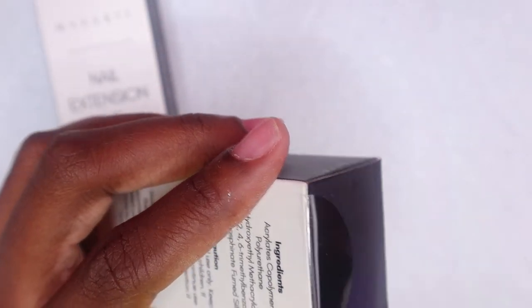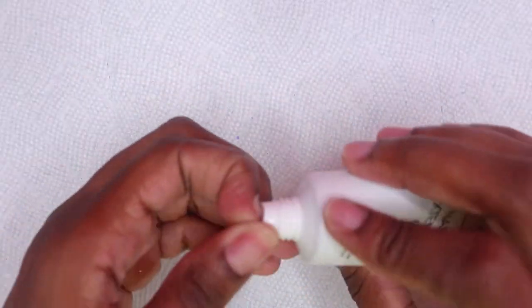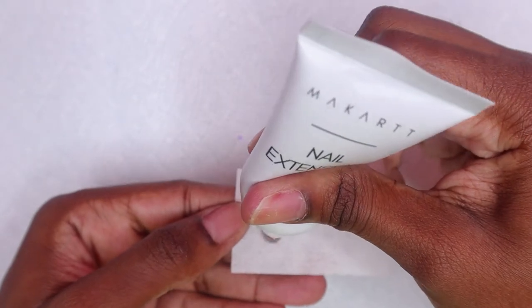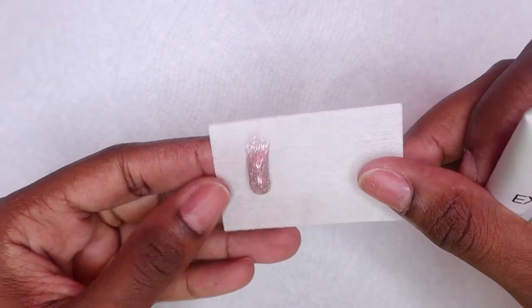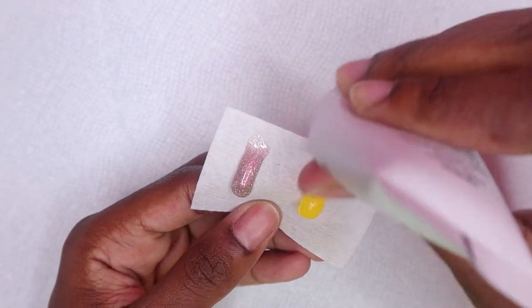Now onto the polygels. I got a glow yellow and top notch. So I'm just swatching it for y'all to see, and the top notch polygel is a disco polygel and it does have a pinkish undertone to it. Also the glow yellow polygel does glow in the dark and it's so pretty.